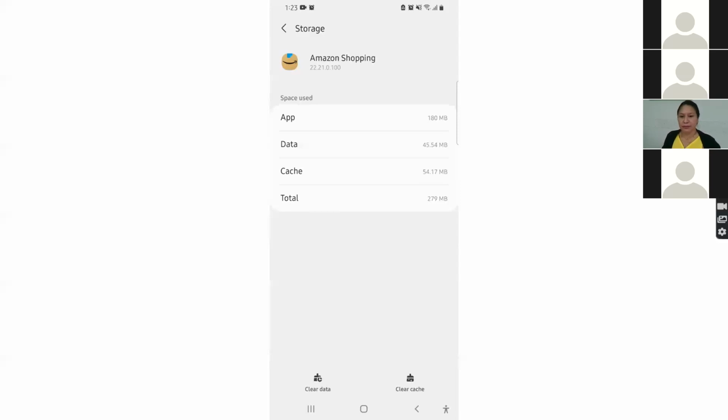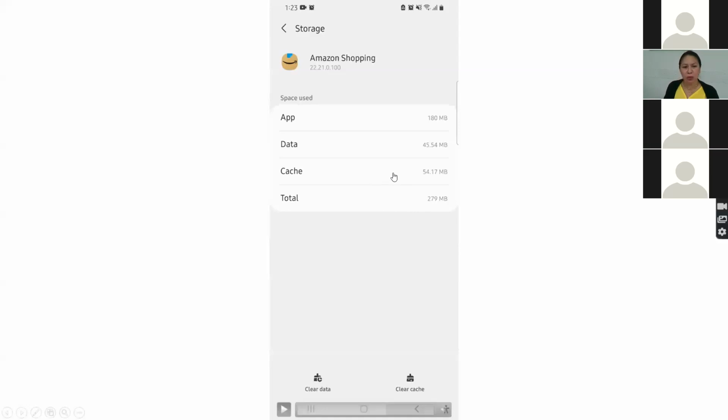Right. All right, thanks. Yes, so as I mentioned, what I recommend is cleaning out your cache. This is what we primarily recommend users to do. But as I mentioned, the only thing your app needs is this space here, the app data space.